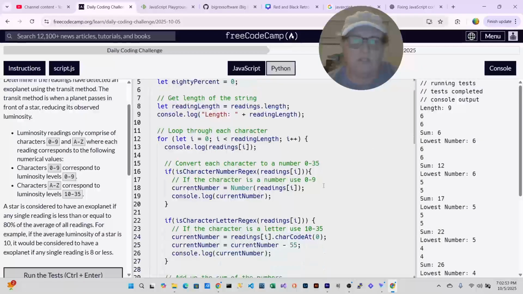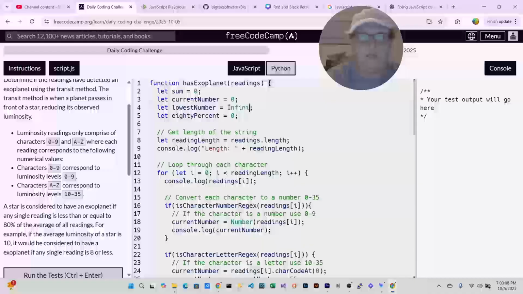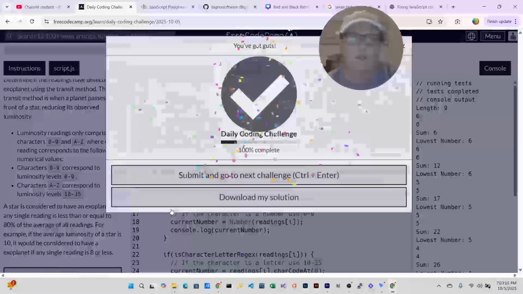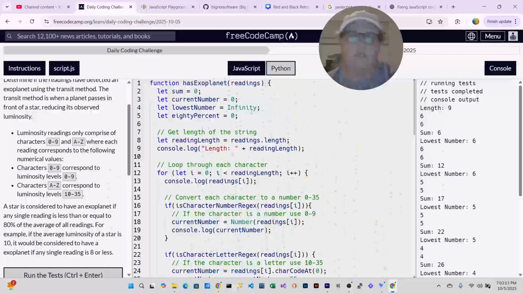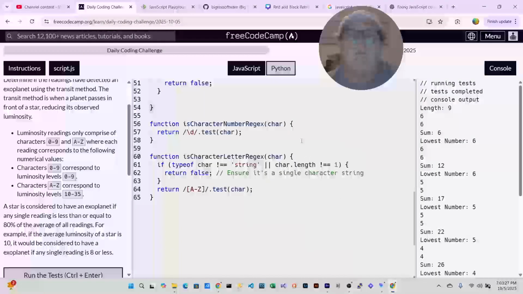So I think a couple things I learned is that the to uppercase going into a separate function would be a good idea. The to infinity is a really good idea, or setting the lowest number equals infinity. Let's try that real quick. And that does work. That way it's the largest possible number in case the code does change for some reason and they have other parameters. We don't want to hit an arbitrary ceiling that doesn't need to be there. And of course, cleaning up the console logs.